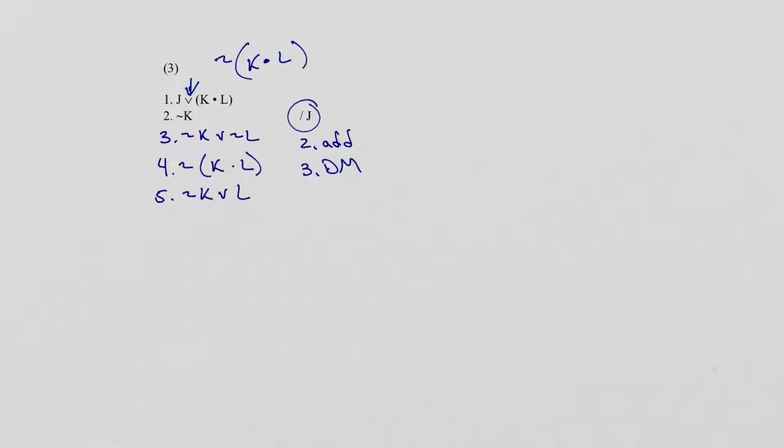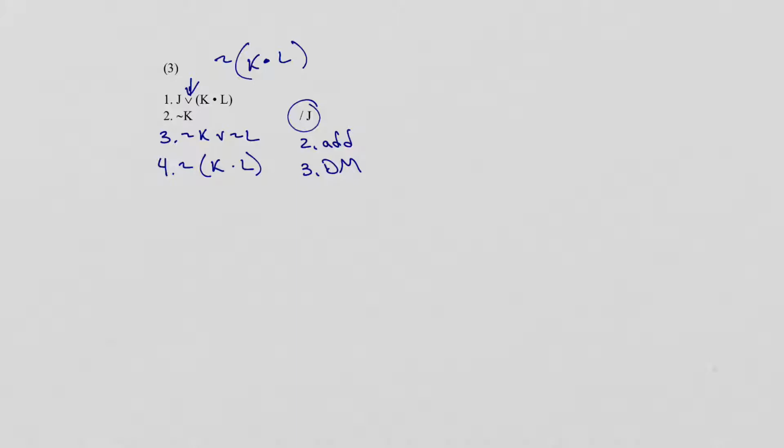Okay, so what you would have done is you would have just added for 2. And then when you went down here, you would have went not K and then a dot, and see how there's not a negation there, so it wouldn't have worked out. So when you put a negation on there, it doesn't work. Okay, but if you make a mistake, don't freak out. Just go back and redo it. It's not a problem. And that's how we learn, is just noticing things that you need to notice.